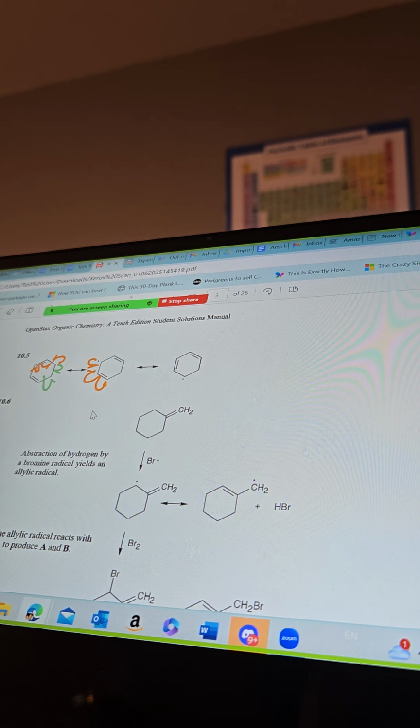If you remember from first quarter, resonance never breaks sigma bonds. It's only about pi electrons, or electrons in the unhybridized p orbitals, right? So it can't break sigma bonds. Can it go right or left? That depends on where the pi electrons are. Yeah, I guess that's what I meant. Yeah, exactly. So, not break a sigma bond.